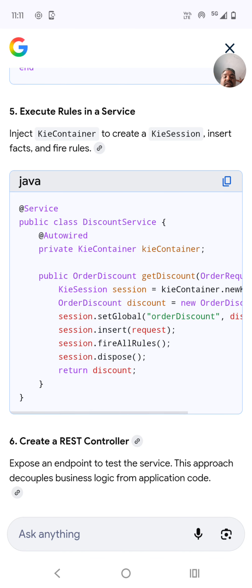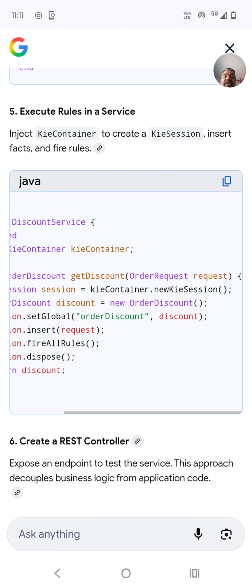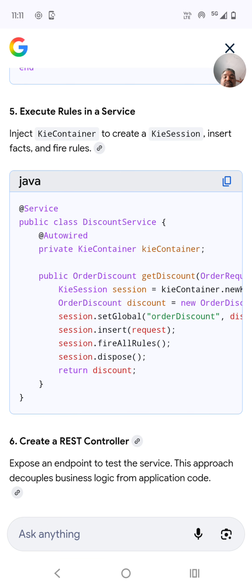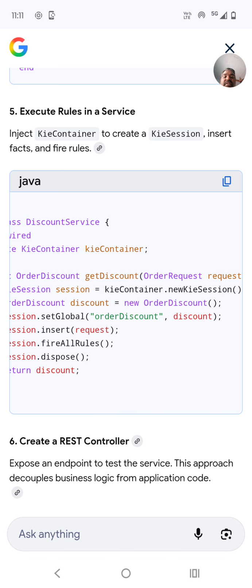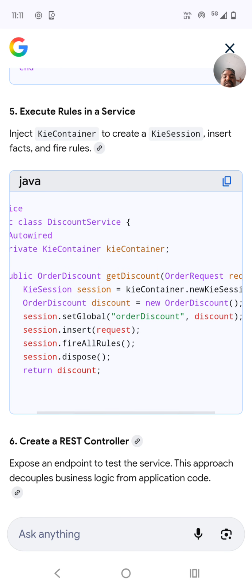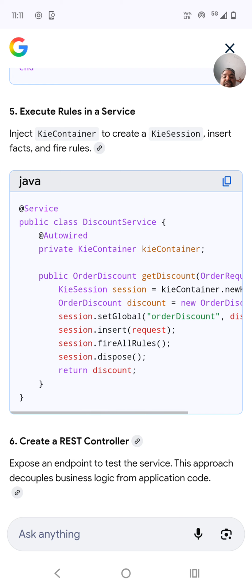So you can see that there, right? After inserting, I'm going to insert this fact. What is this fact? The order request fact. I also inserted this fact, discount. You can see in the session, I'm inserting the request. And after that, I'm firing this. I need to fire all the rules.